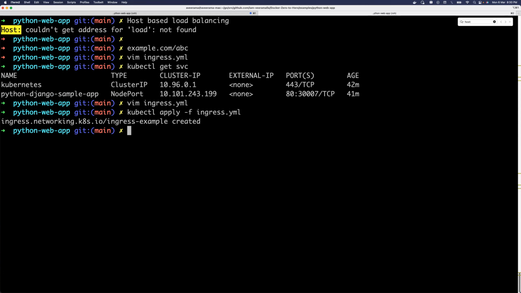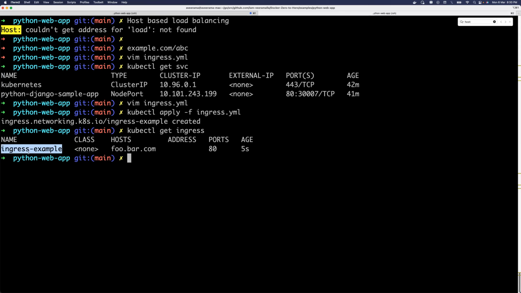Okay, so the ingress is created. If I do kubectl get ingress, you will notice that the ingress is created, but the address field is empty. And you will see that nothing will happen. Even if I try to replace this curl command with foo.bar.com, this is domain based routing. What we are achieving here is domain based routing. And I will say foo.bar.com slash, what was the path that we have provided, /bar.